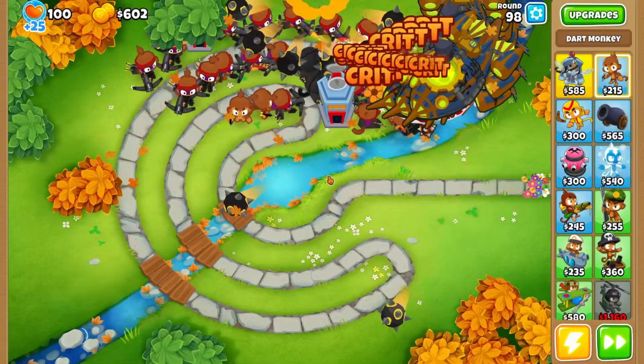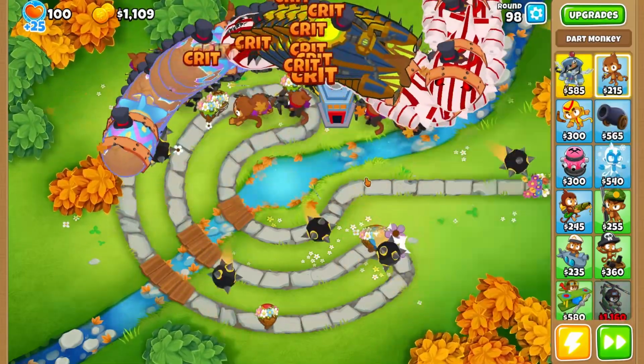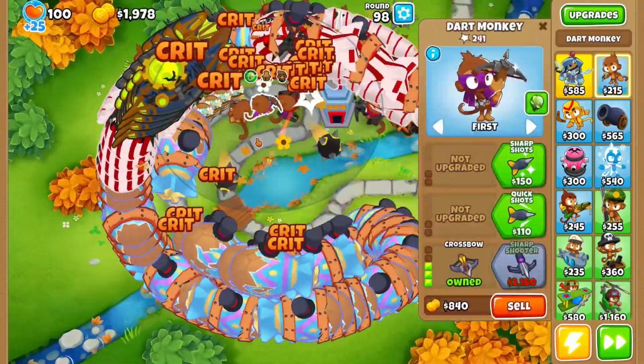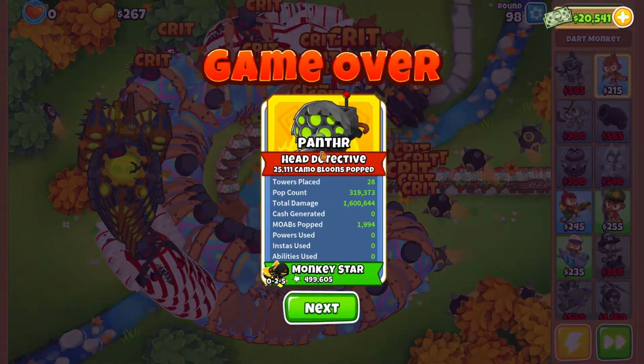Okay, come on. Come on, come on, come on. We're doing decent. Oh my god, I don't know if we did this or not. Oh, we definitely don't do this. Oh, damn, man. Alright, so our most pop monkey was half a million pops, which is crazy.